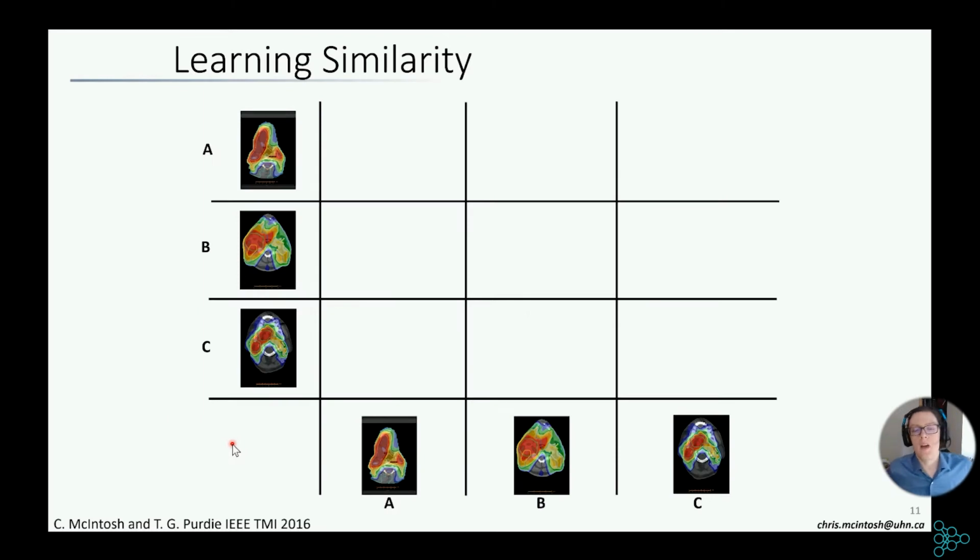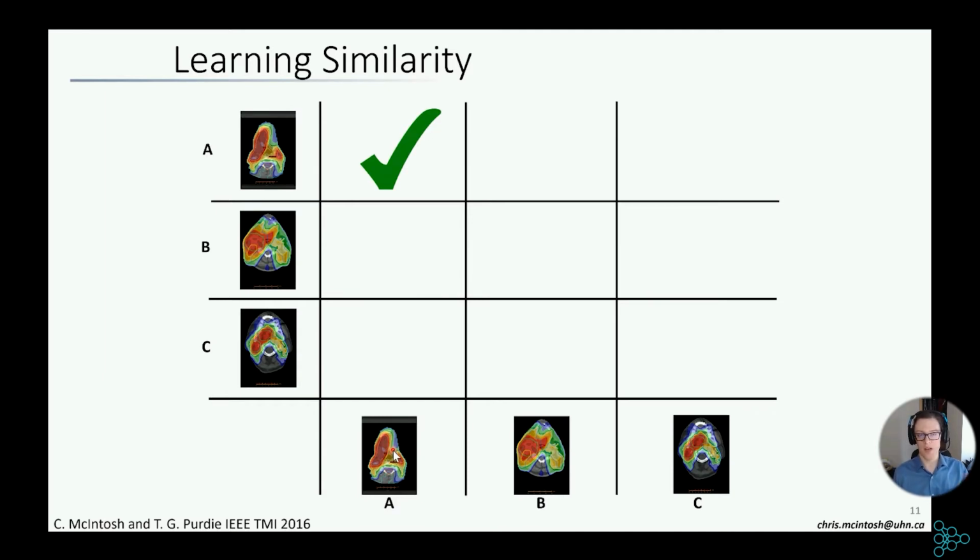So now we have, for example, a database with 3 patients, and these are just head and neck cancer patients here for visualization. Then we'll have 3 of those atlas regression forests, 1 for each patient. And then we need to learn which patients are similar to one another. So we haven't really answered the question yet of what similarity means. So how are we going to do that? Well, what we can do is take every patient and compare them to every other patient in the database by using the atlas regression forest from patient A to make a radiation therapy plan for patient A.